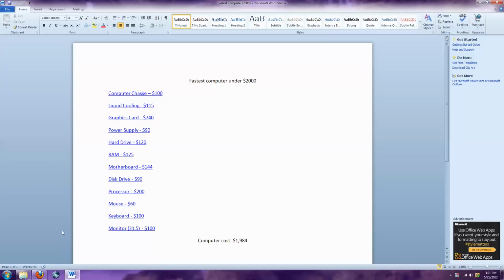This does not include a computer case and the cost of building a computer. The cost of building a computer can greatly vary. Like, I have a friend who would do it for me for $150. If you want to get professional, it may cost $300 or more. So, I mean, there are all kinds of variables that can make it a little more expensive, but all the base parts combined cost under $2,000. So we're going to start off with the computer chassis.